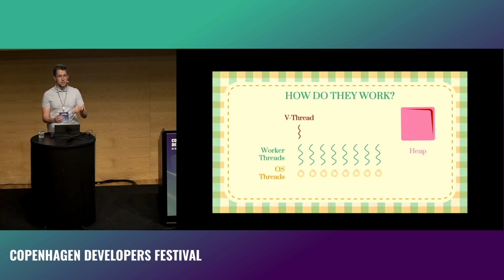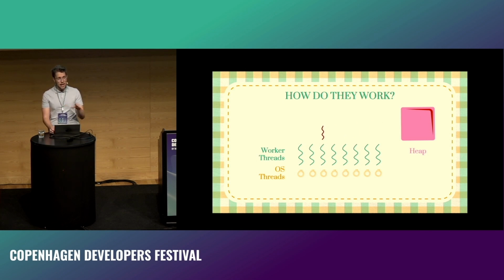For example, it creates the request to our endpoint, and then it sends out the request. But as soon as it figures out, okay, I'm blocking currently, I have nothing to do, I'm just waiting, it will remove itself from the worker threads and put itself onto the heap, so that the worker can do other stuff. Now, the cool part is that as soon as the response comes back from, for example, our HTTP endpoint, and the signal comes in from the operating system that the data is available, the virtual thread will tell, hey, I need another worker thread to continue my work. So it will then look for another worker thread which is available.